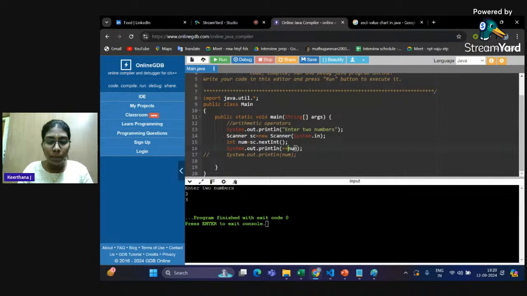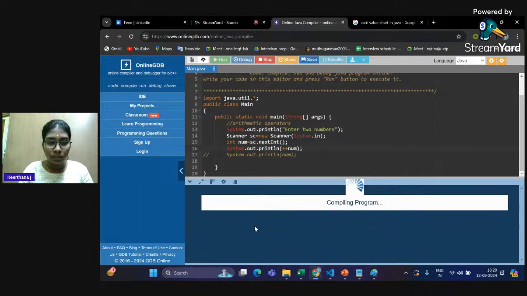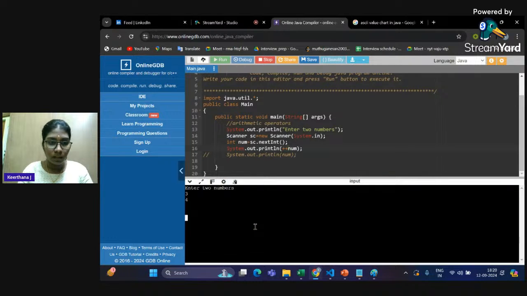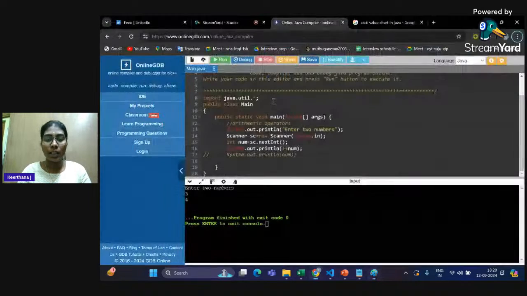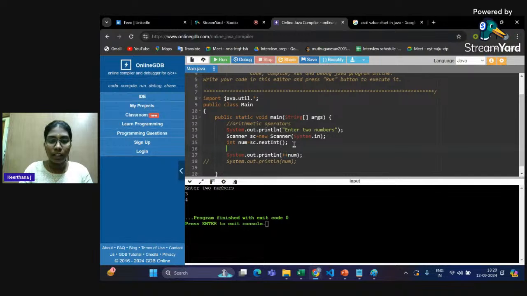So whenever I'm giving a pre increment, 4 is being printed. So is it clear? This is called post increment and pre increment. It is very simple. Whenever you are giving a value to n, n plus plus in the sense it will change the value to 4. But as you are printing it here, first it prints the value of n and then it will be getting incremented. Let's see like this.